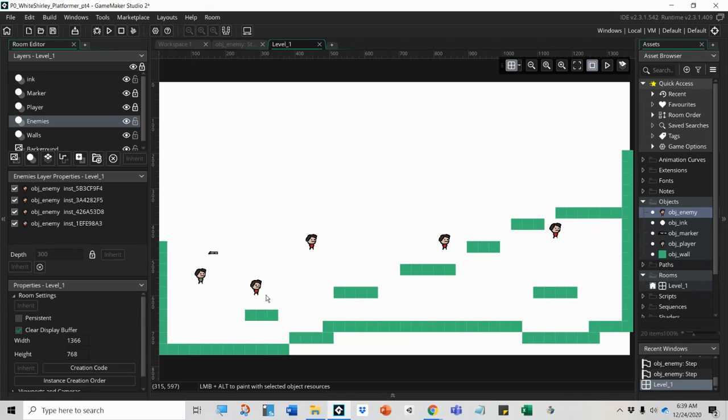Okay. Now our enemies also are going to be affected by gravity, so we place them in the air and they are going to fall down, and then eventually they're going to move on their own. So we've got some enemies placed here. We're good with where they are for now.